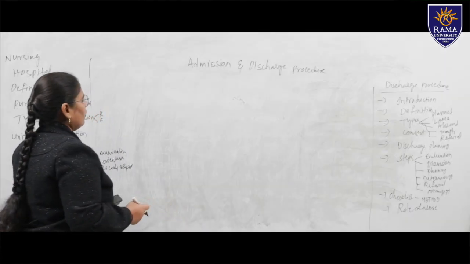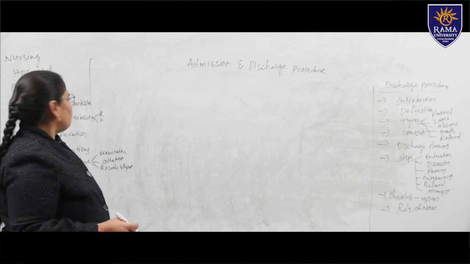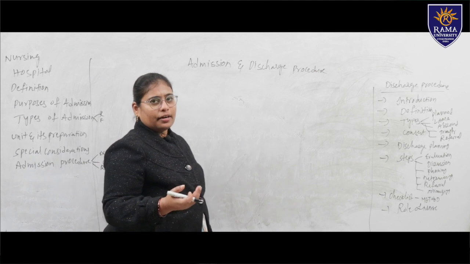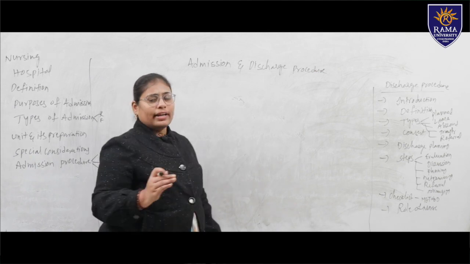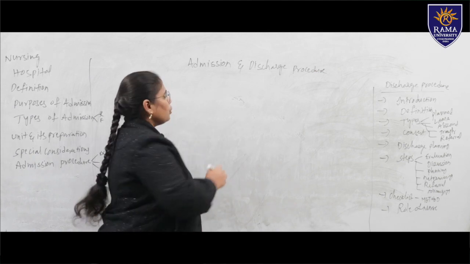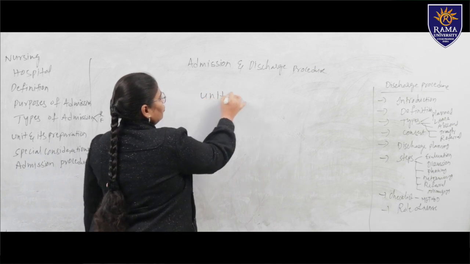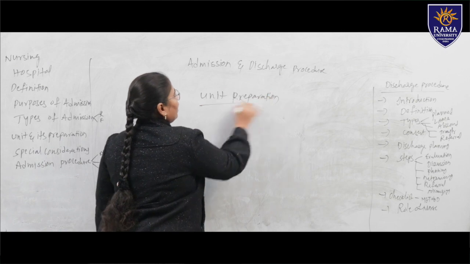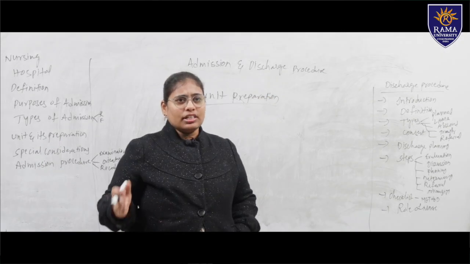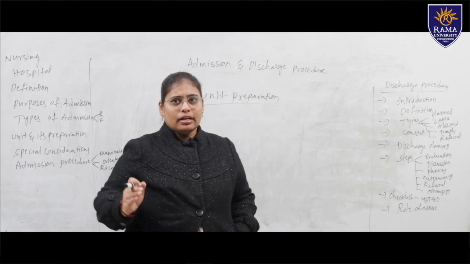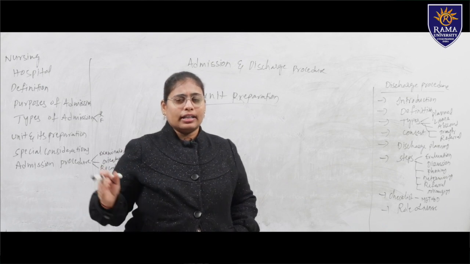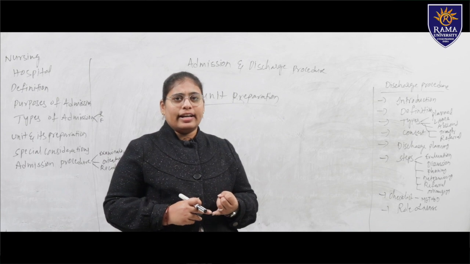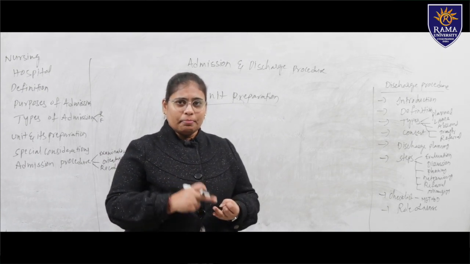Next, if we see the admission procedure, before the admission, the first main responsibility of the nurse is the unit and its preparation. Unit preparation is very, very important. It is done by the nurse. Unit preparation is nothing but you have to clean, do the bed making, and also the side table, everything is ready, and the treatment table is ready.